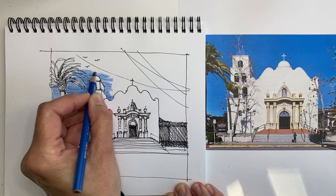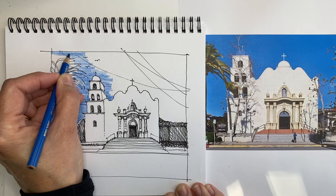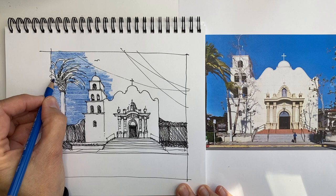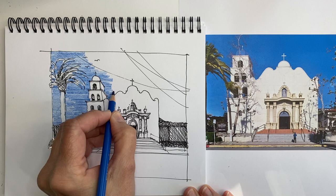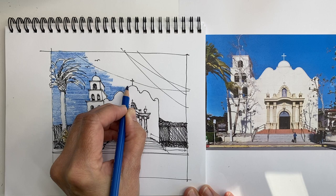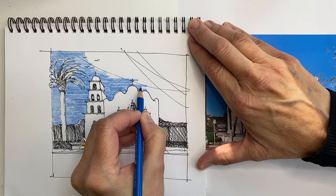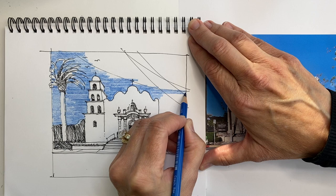I know a lot of urban sketchers that will sketch when they're there on site, and then they'll save the color for later on in the day. Some urban sketchers will travel with watercolors and they can do some watercoloring, which makes this laborious part where we're taking some time to put the blue in. People who use watercolor, they can put a blue sky in quickly. They also may wait until they get home, or if they're traveling back to the hotel, wait until the end of the day when watercolors are not so difficult to use when you're on site.